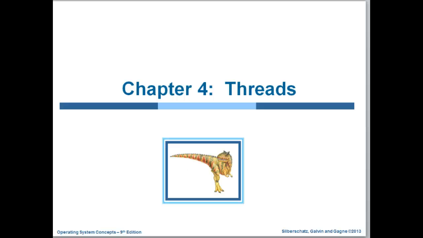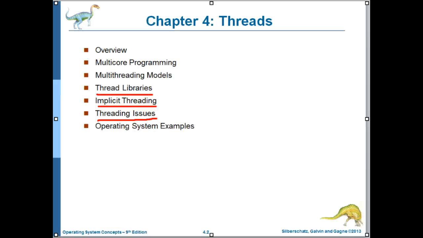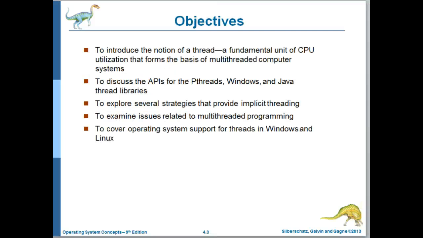Say something next time. So we're continuing along with threads. This is sections 4 through 6, these three sections of the chapter. And here are the chapter objectives one more time.